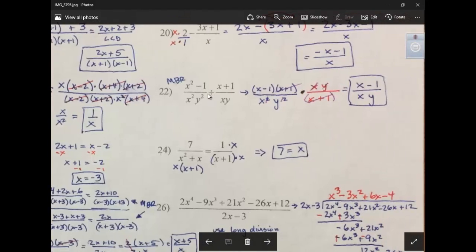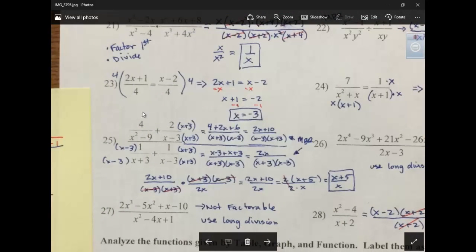Number 22 is division, so we're going to multiply by the reciprocal, but first I'm going to factor. So x minus 1, x plus 1, those can't really factor. And I'm going to swap, there it is, x plus 1 and the x times y. So x times y is up top in the numerator and the x plus 1 is down below. There's a common factor that can divide out, and then this x can cancel out with one of these, and this y can cancel out with one of those. So we don't have any x and y's up top, but we have an x minus 1, and then just the x and the y left below.